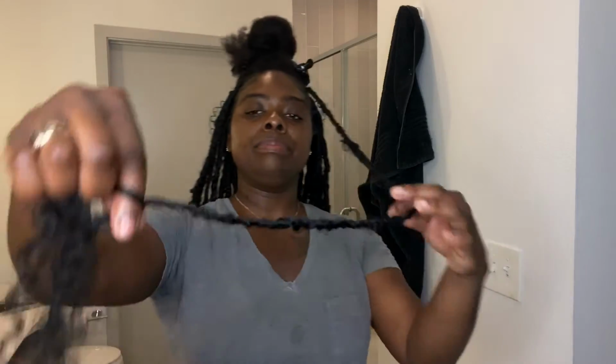Personally, I don't like the curled or wavy ends. Well, anymore anyway, because I used to wear them. But what I'm gonna do now is take and twist the bottom up, and then you have a loop that forms here. Hopefully y'all can see that. And then I'm gonna take that crochet hair and start to wrap it upward. Okay. So I'm not gonna be able to talk because I gotta put my hair in my mouth, but just watch it.